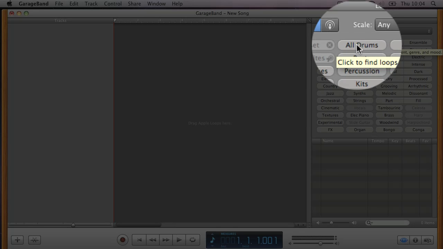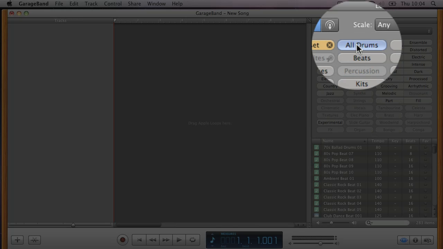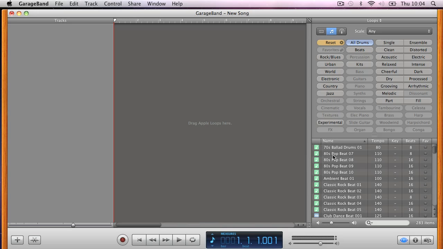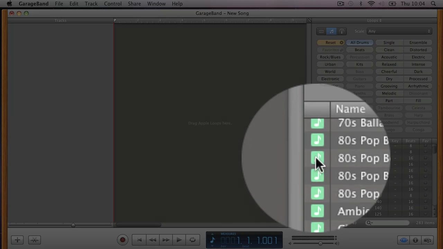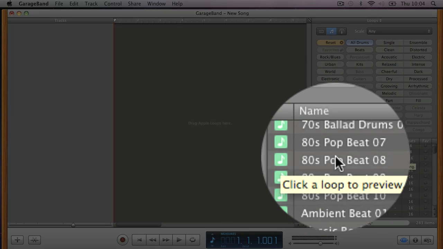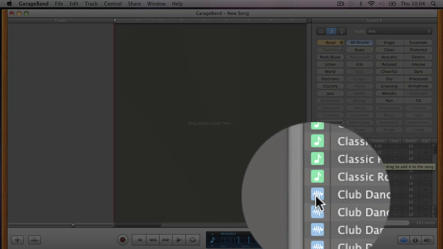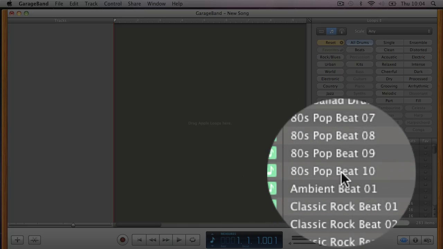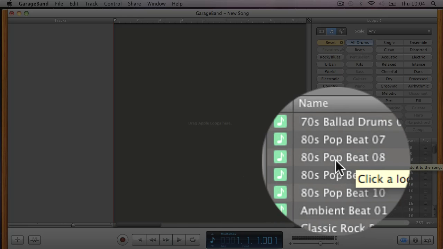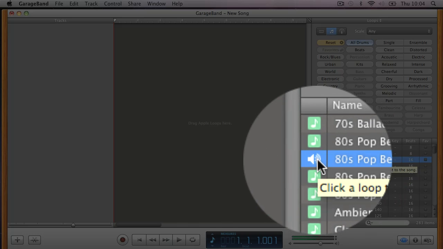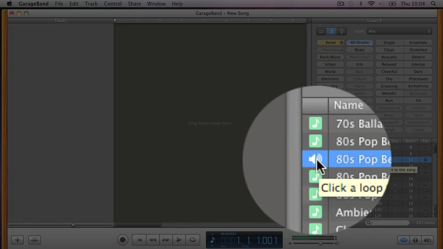Let's put ourselves in a loop to see a bit more. We're going to go for a drum loop, the start of a lot of pieces of music. Two types of loops are showing up here. We've got the ones with the green square and the musical symbol in. They are software instrument loops with MIDI notes triggering them. And these little blue ones here with the waveform in are recordings of real audio. We'll start with the software instrument loop. We'll take a quick listen to this. And we can click that again to stop.